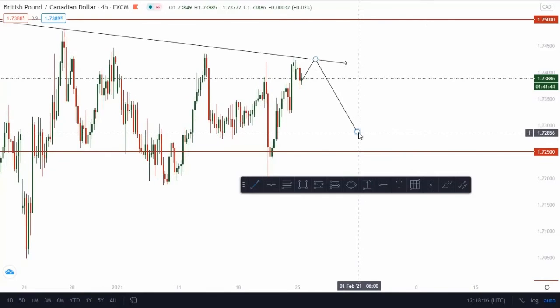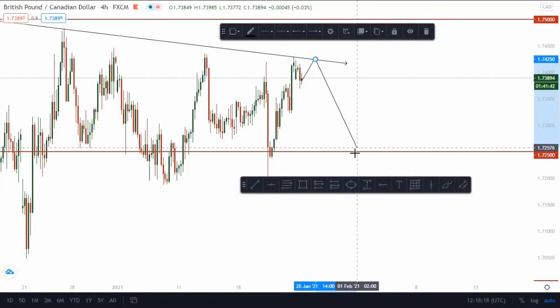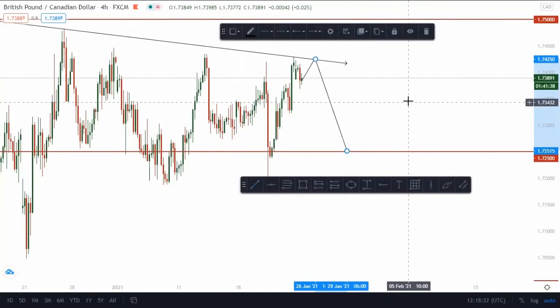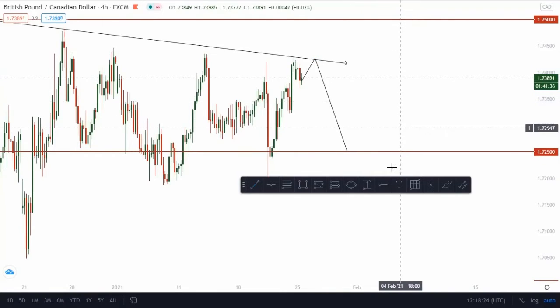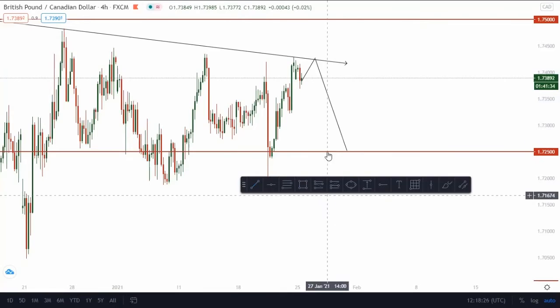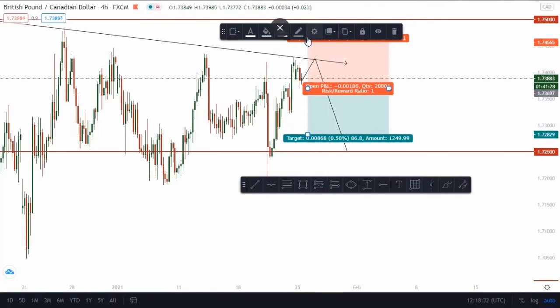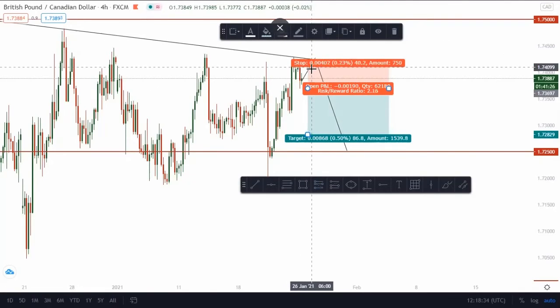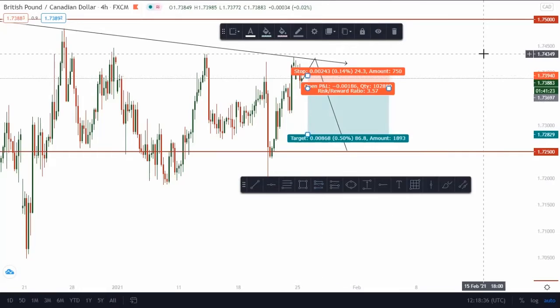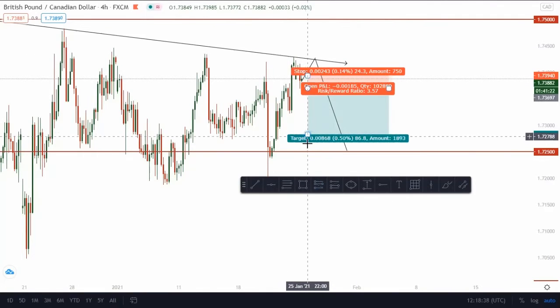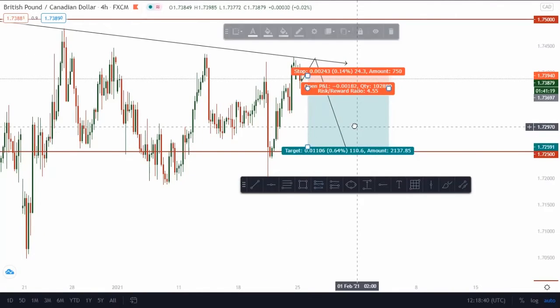So I'm short on this. I don't have any reason to go long on this now. I'm very short on this. Right. So take profit will be at this next psychological level. So we have this small stop loss and better risk reward, so you don't have to risk too much.